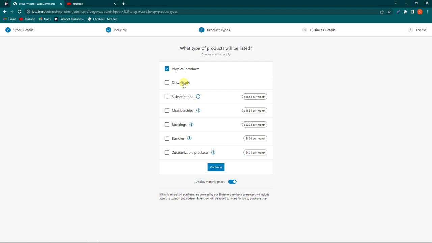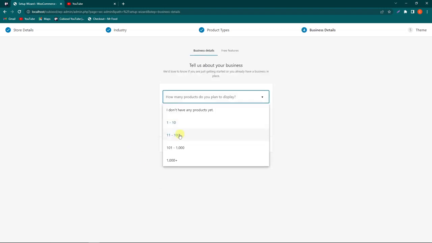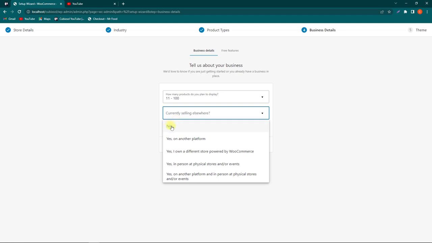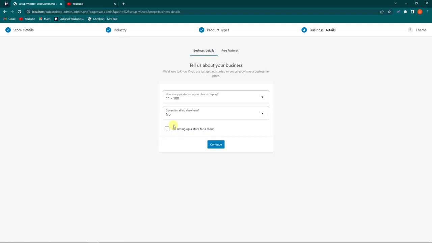Suppose maybe you have some software that you are selling to customers. You can select this according to your requirement, but in my case I'm going to select physical products. Click on continue. From here I will select 1100 to 100 and select no, because it is asking whether you are selling your products somewhere else or not. So I will select no.